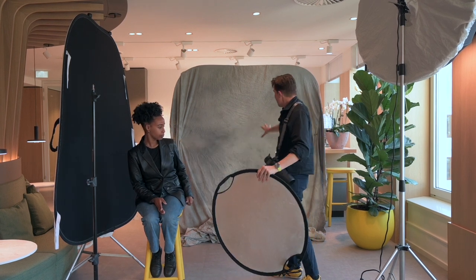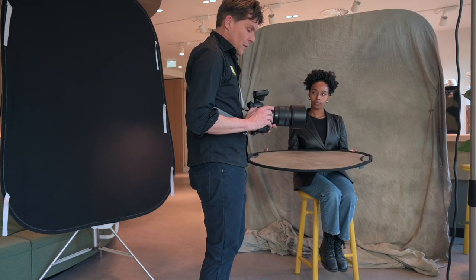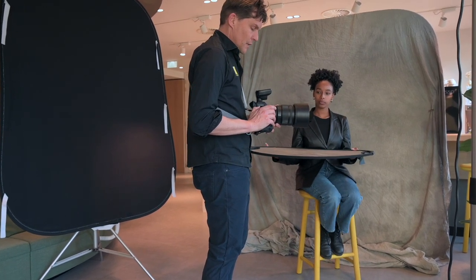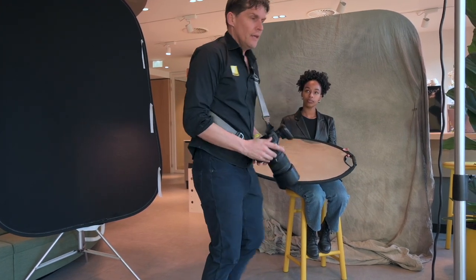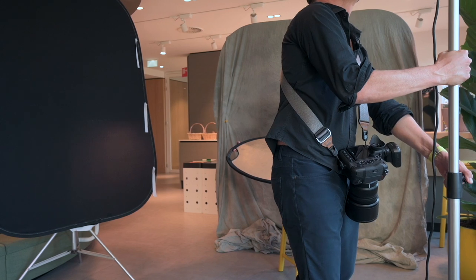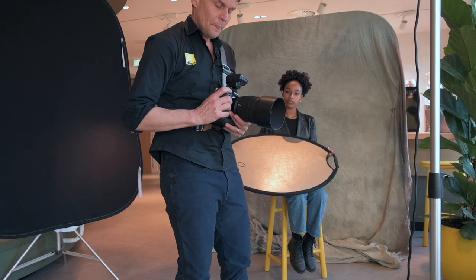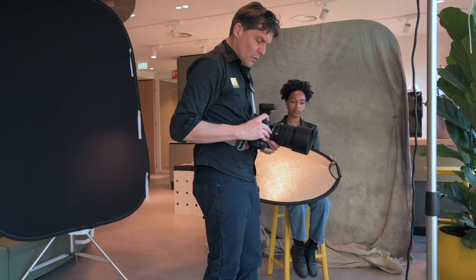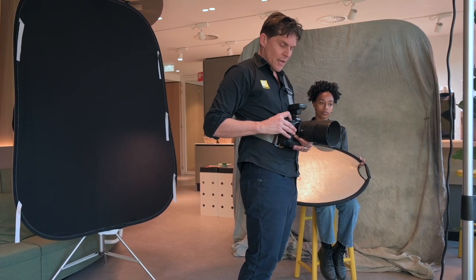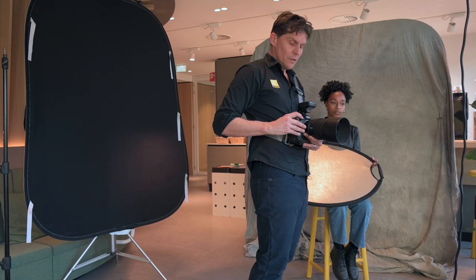Okay, now I'm going to try it with a bit of flash. If we can come to this background, that would be great. I'm just going to increase my shutter speed here because I don't want the ambient light to have an effect. And I'm going to feather this a little bit because being on f1.2 the flash might be a little bit bright. So I'm on f1.2, 1/200 of a second, and I'm going to the lowest ISO possible on this camera.